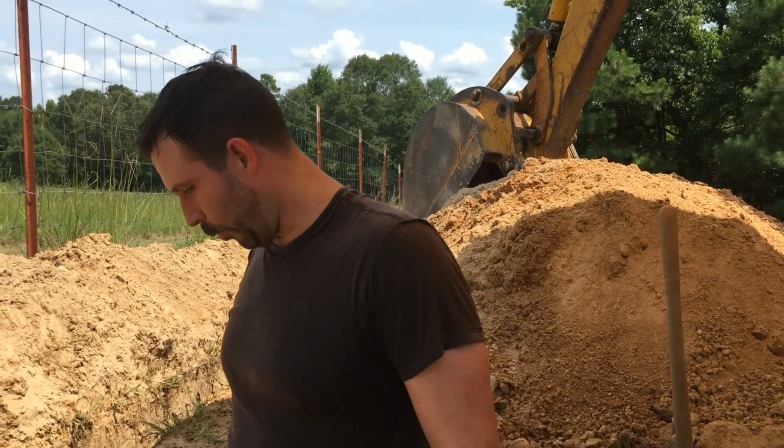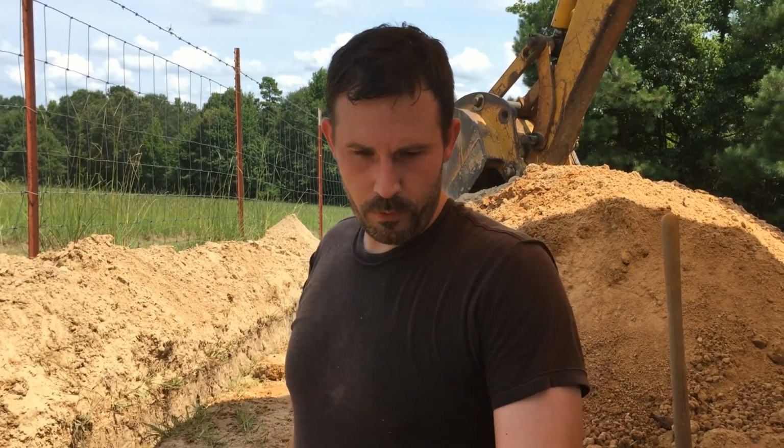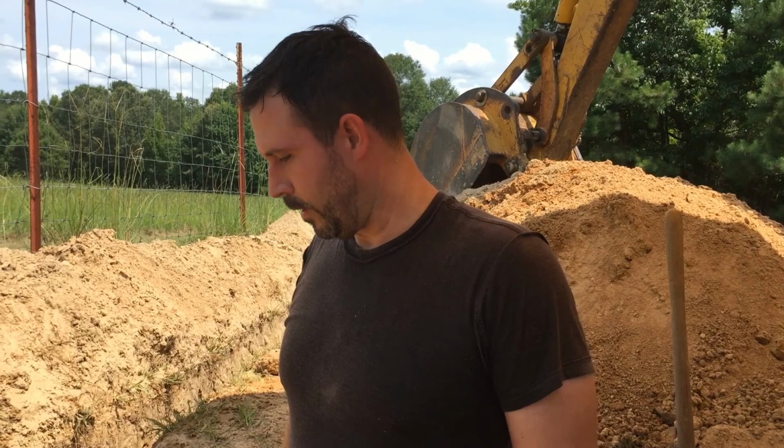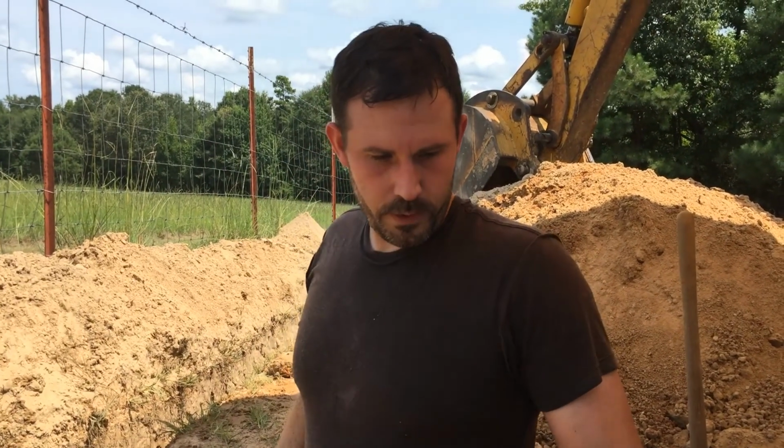Generally the electrical is not going to be running in the same trench as the water. That would not pass code in most ordinances. But I did not do this. This was here when we moved in, and we are in a rural area, so I guess that's how they got away with it.